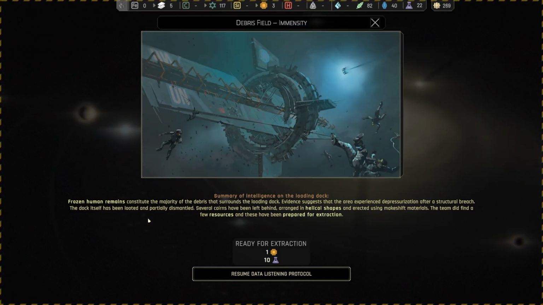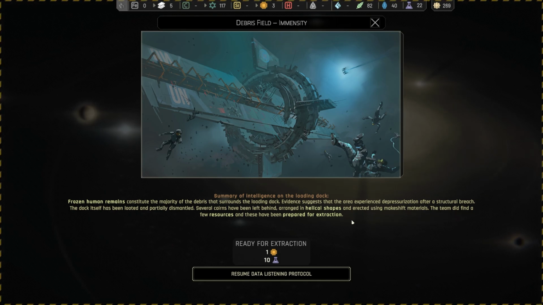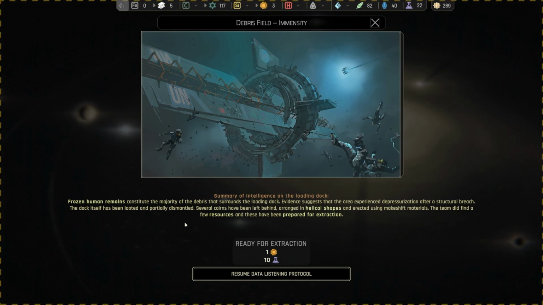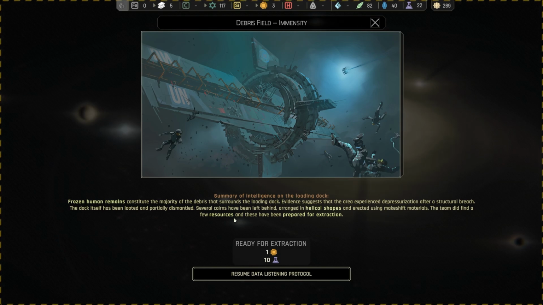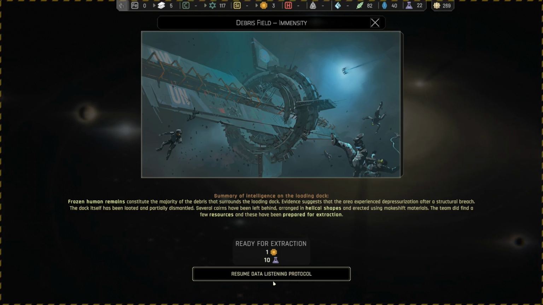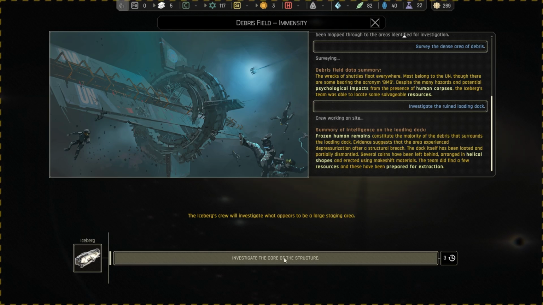Frozen human remains constitute the majority of the debris that surround the loading dock. Evidence suggests that the area experienced depressurization after a structural breach. The dock itself has been looted and partially dismantled. Several cairns have been left behind, arranged in helical shapes and erected using makeshift materials. The team did find a few resources, and these have been prepared for extraction. So 1 electronic and 10 science. We'll investigate the core of the structure. The iceberg's crew will investigate what appears to be a large staging area.